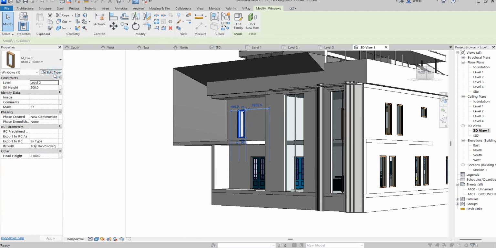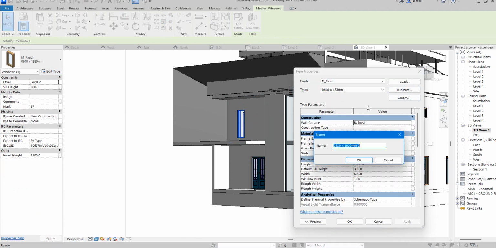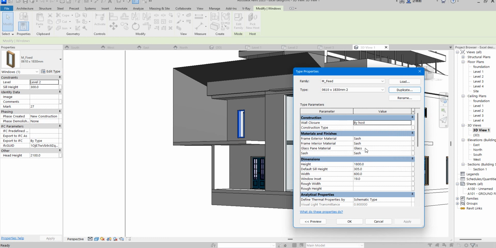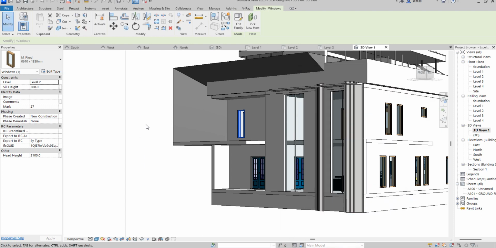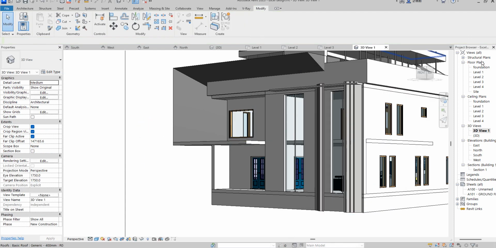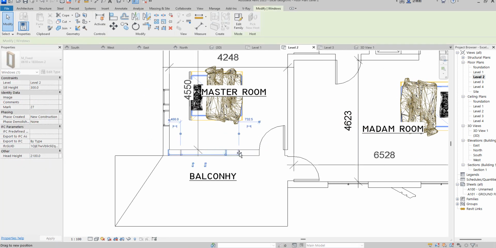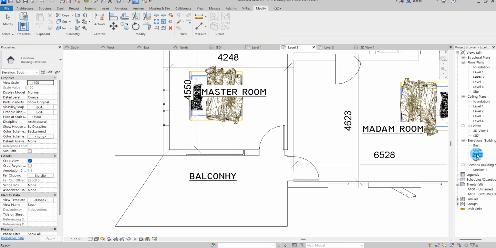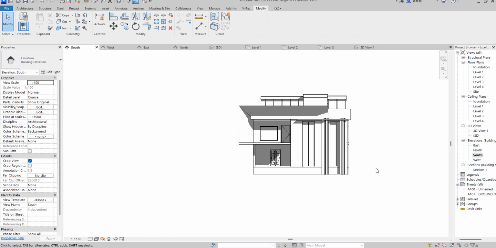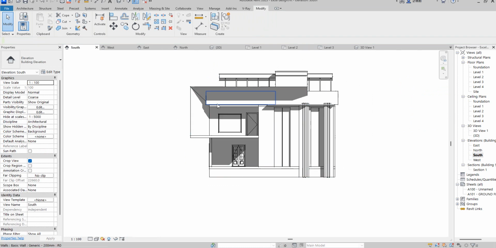So I'm going to duplicate this window and change the width. So the width for me is going to be 2100. I think so. So leave the 2100, it is going to be wider. Then when I look at it from there, I can readjust so that I'll build it to the middle. So let's look at it from the elevation. So the elevation is coming out the way it's supposed to be.